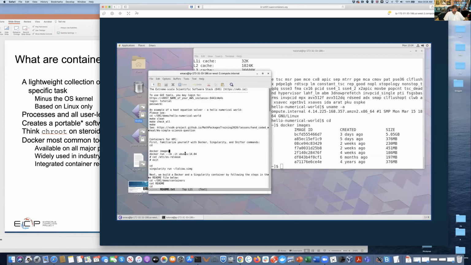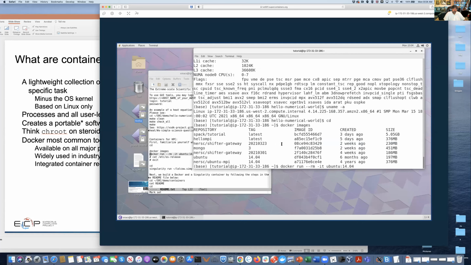I can just cut and paste this command. I say docker run with the --rm so that it deletes the container after it is no longer running, and interactive mode, there's the tag here, and I just cut and paste this. I can also mount directories from the home directory into the Docker container with the -v flag.